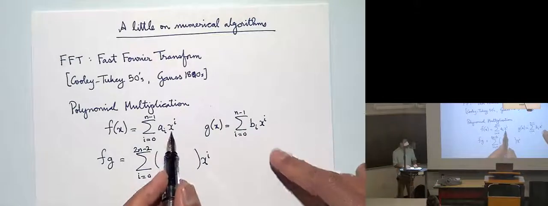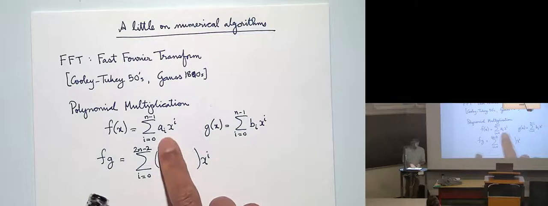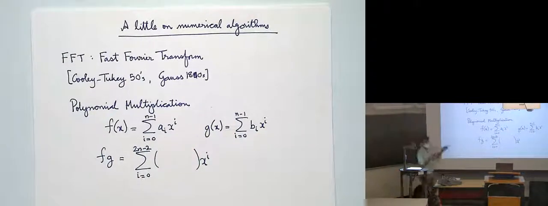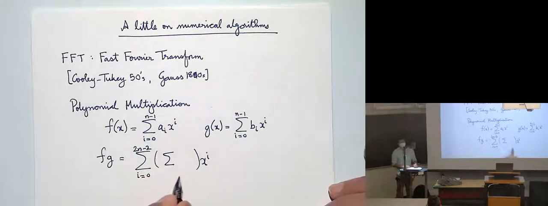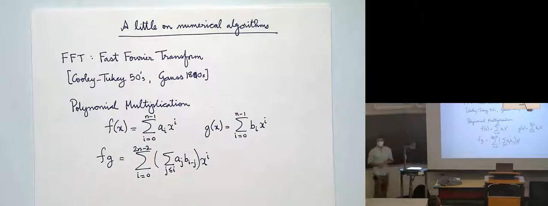And so what happens is you choose one term from f, one term from g, so that the product gives you an x to the i, right? So what you could do is if you chose the jth term here, you would choose the i minus jth term over there. And if you sum this over all values of j, j less than i, then you would essentially get the coefficient. Right? So let's write down this coefficient. We'll say we do the sum over all j less than or equal to i. So we'll take a_j and b_(i minus j). Yeah, does that make sense? a_j, b_(i minus j).